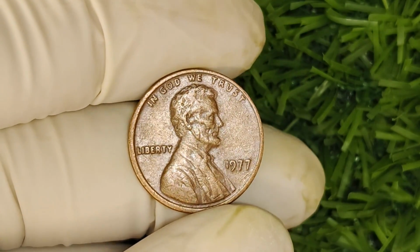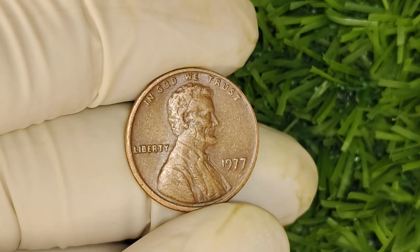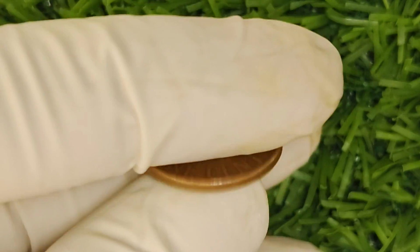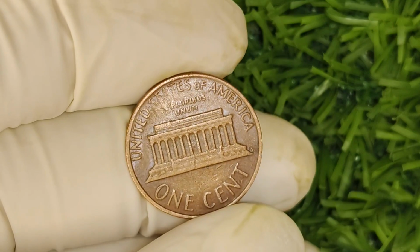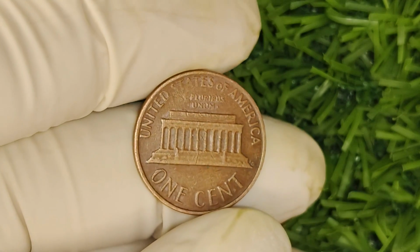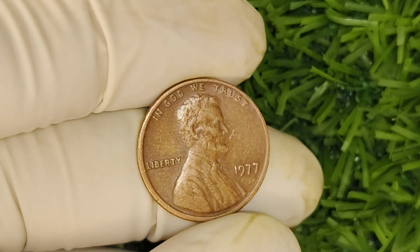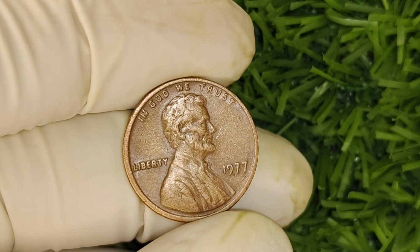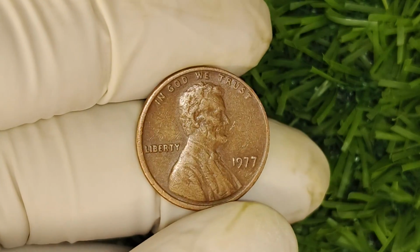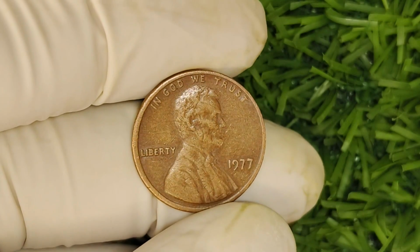Now let me tell you a little story. Years ago, I was cleaning out a junk drawer. You know the one. Batteries that don't work. Paper clips. Rubber bands that haven't stretched since the 90s. And a cup of random coins. I started tossing them into a jar, and one penny caught my eye. It looked weird, kinda off-centered, a little shinier than the others. For a moment I thought, could this be worth something? But then I shrugged, laughed at myself, and used it to buy gum at a gas station.